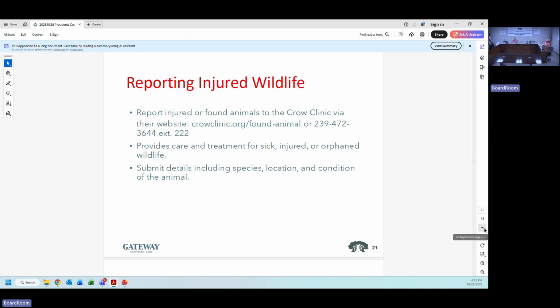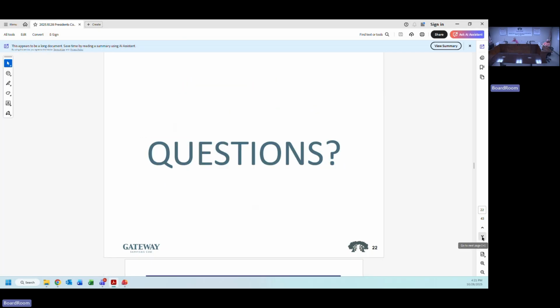I know birds and things like that are concerning to touch, but CROW is another great resource to call if you see a bird with fishing line around its mouth. Again, there are people that can help assist with that kind of thing because we have quite a bit of wildlife out here. Two and four-legged.